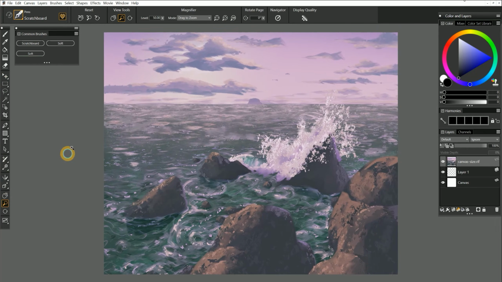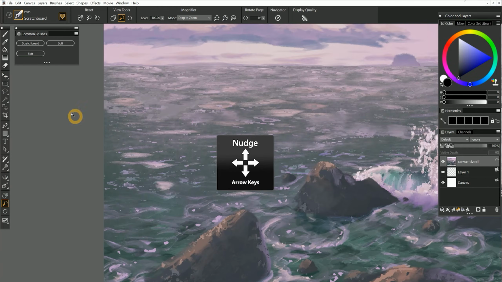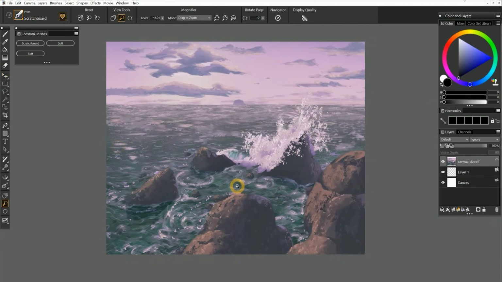Zooming in and using the arrow keys with the layer adjuster to nudge the image can help to place it exactly in the center. Depending on the image, you may need to resize the artwork to fit the new canvas dimensions. You can crop the image or squash it to fit. Landscapes are generally acceptable to squash or stretch, so long as there aren't any objects in the scene that would be distorted to the detriment of the image.